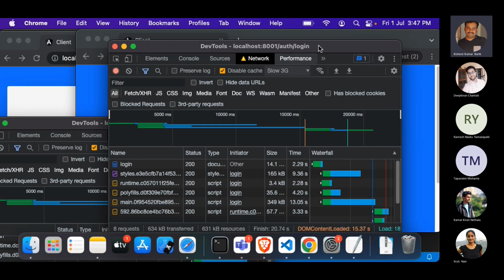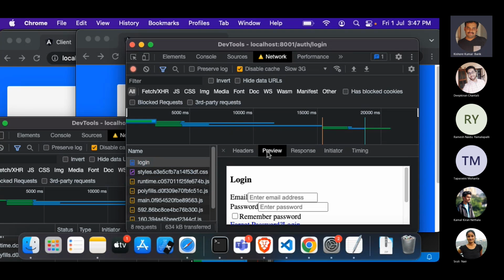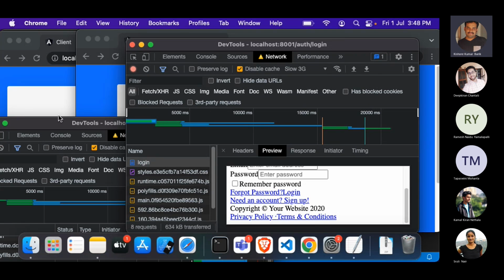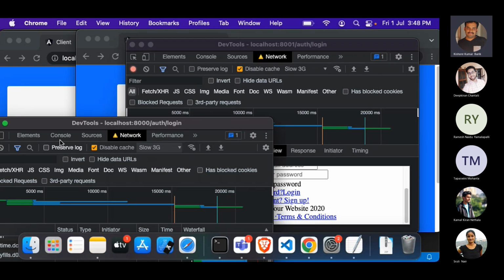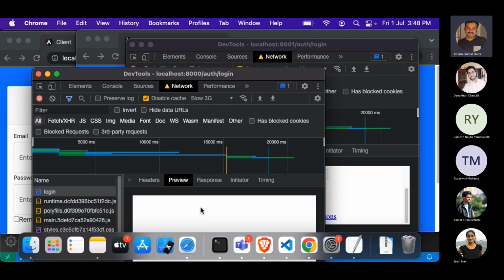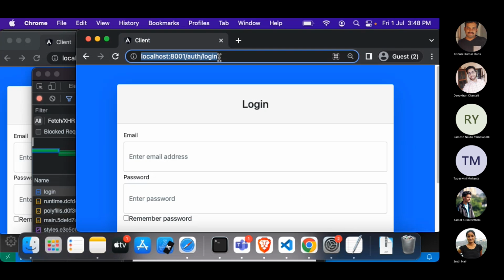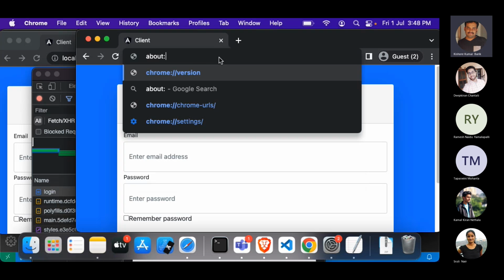I didn't plan for this small screen, so I'm having some problem. Okay, so after 2 seconds when this HTML was rendered, if you see the preview, we get a lot of data here. But here, when we got the HTML, preview, it's a blank screen. That's why we are seeing the blank screen. Here, we are getting the HTML and the CSS all together. I'll show you this one again. Blank.